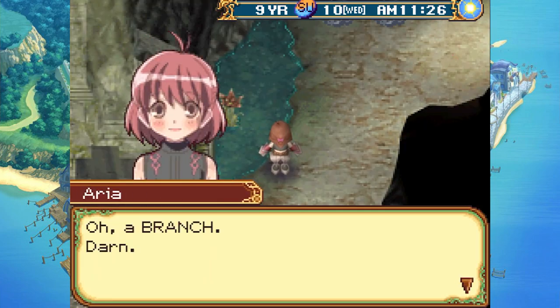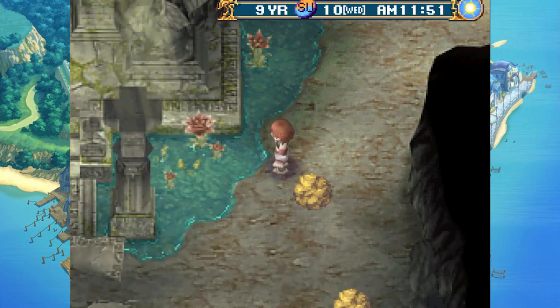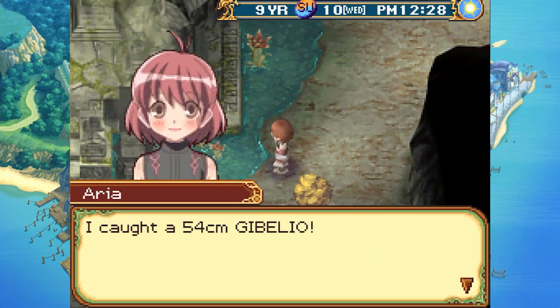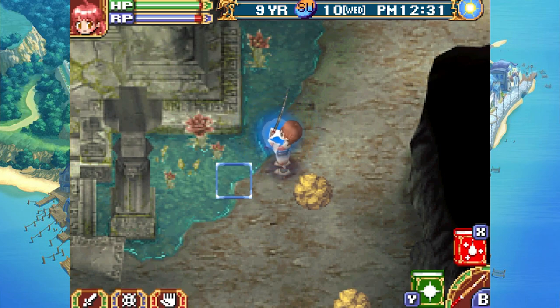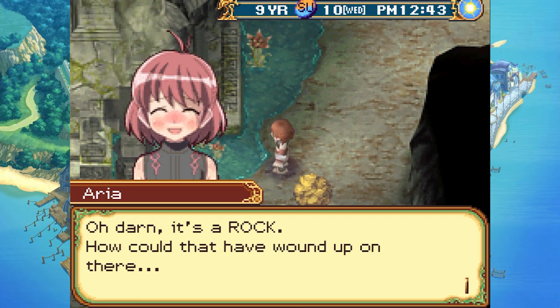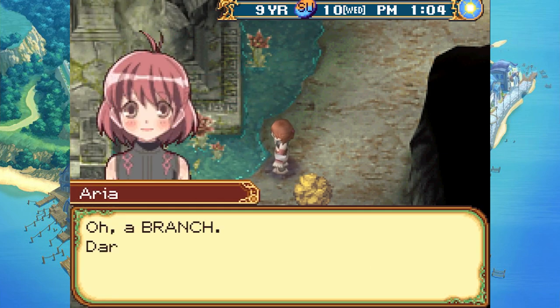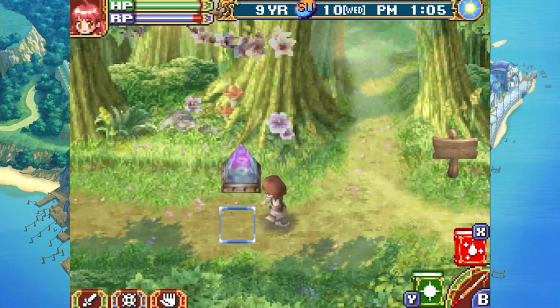Branch. Branch. A branch. This isn't a fish, I'm just leaving this place. Gabellio. Not what I needed, but it meets the criteria of me not leaving yet. Oh, it's a rock! How could that wind up on there? No. You know what, I'm just gonna try somewhere else. Wasting a lot of time.